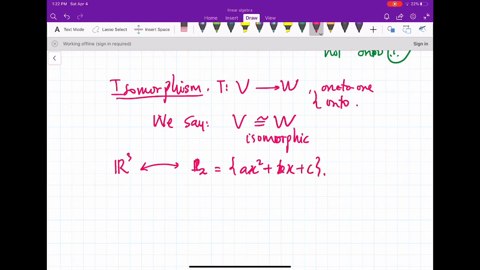Do you remember that? If two vector spaces are isomorphic, basically you need to learn only one space. The other space is almost the same. And especially in our course, we study finite dimensional vector spaces. So all finite dimensional vector spaces of the same dimension are isomorphic, and we can look at them as just one space. Agree?